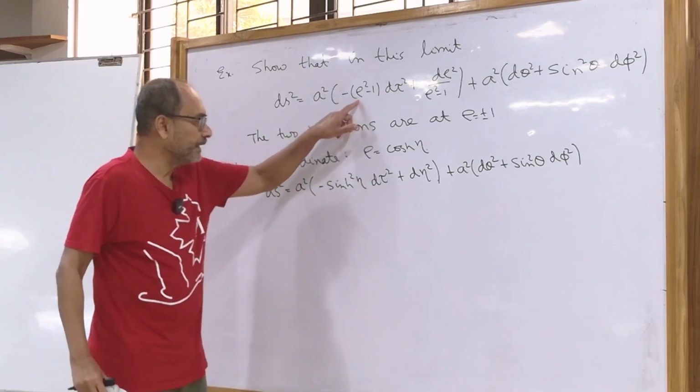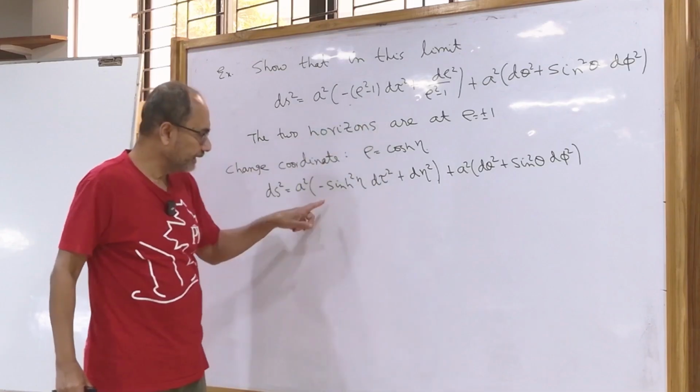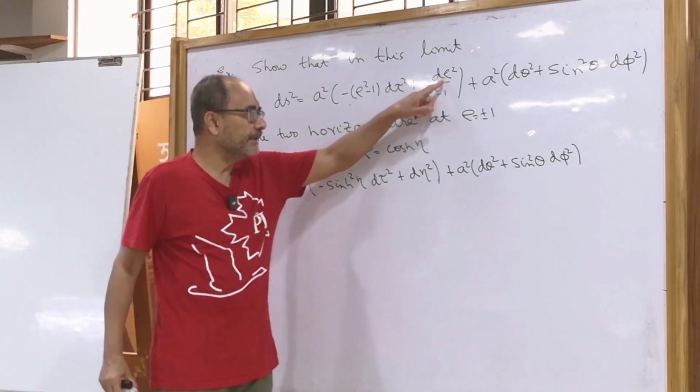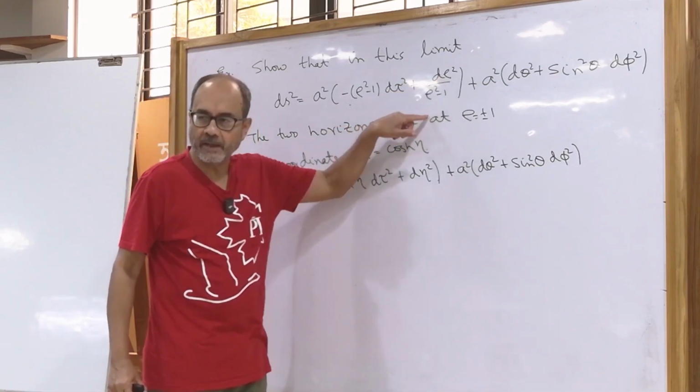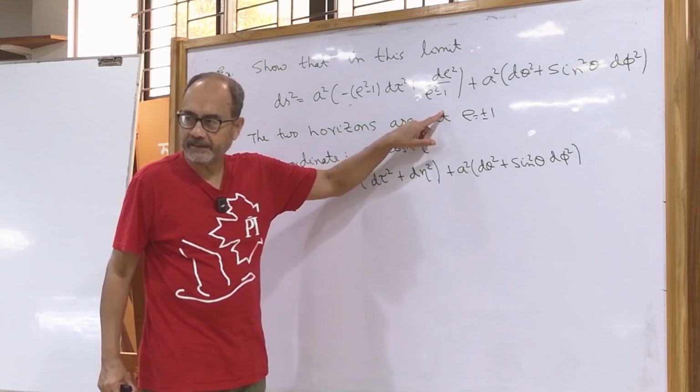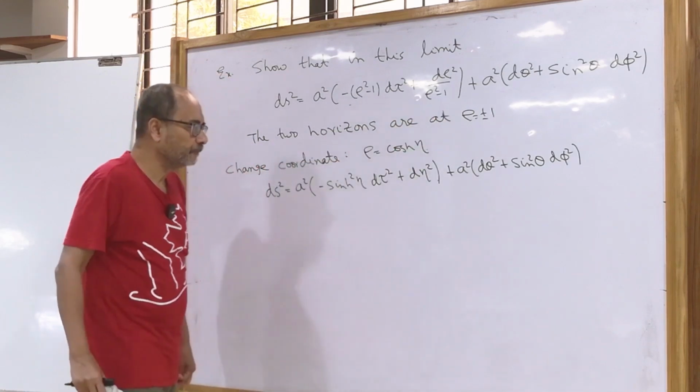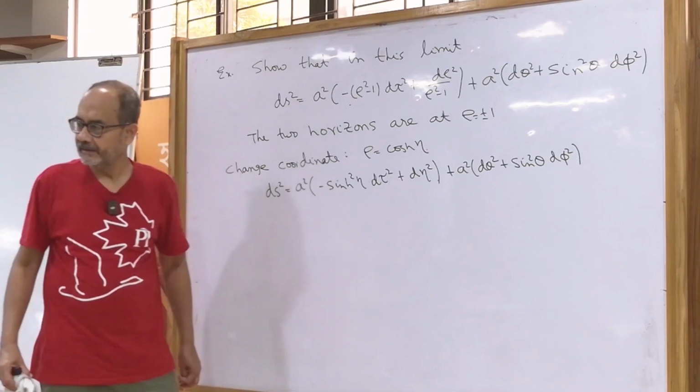If rho is cos hyperbolic theta, then this is sin hyperbolic theta square, right? That's what I have written. And here d rho will be sin hyperbolic square theta d theta square. That cancels with the sin hyperbolic square theta that comes from the denominator. So that is d theta square.